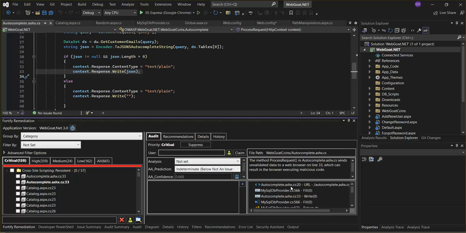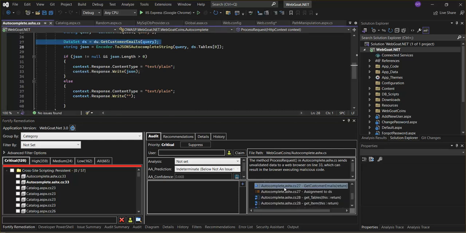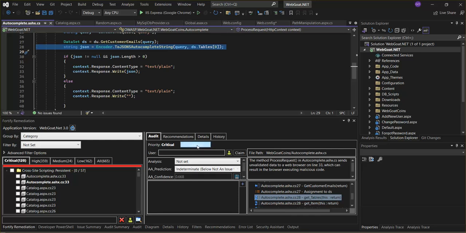I will be able to view the analysis trace of these issues and, again, take me to the desired lines of code, even though I am pulling in the results from Software Security Center. And if needed upon review, I have the ability to suppress the issue. Now, all the changes I make via this connection will be updated in my Software Security Center instance.